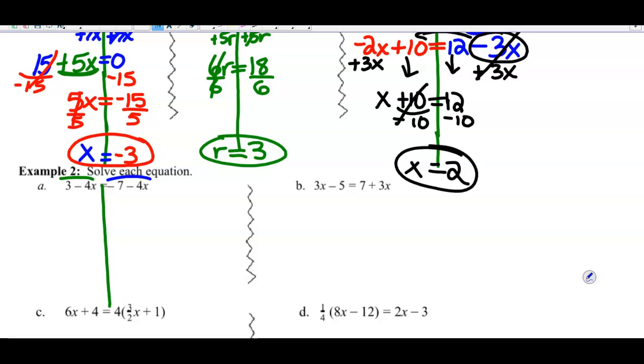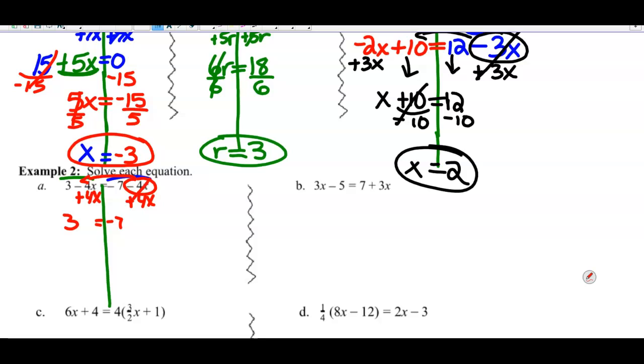But what I look right away, I see I can take the variable term over to the other side. So I'm going to take this negative 4x to the other side because we have to move all variables to one side, and we want to line them up. So this negative 7 will stay. I'm going to drop it down, and my equal sign. And then this 3 over here is going to stay. So what I would do is the opposite of minus 4x is I'm going to have plus 4x. And I'm going to have plus 4x. I make sure to line up my x terms.